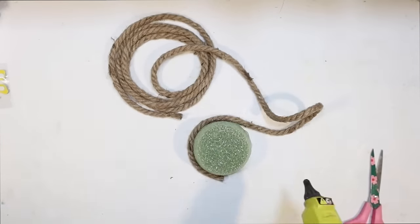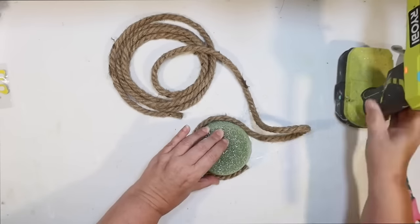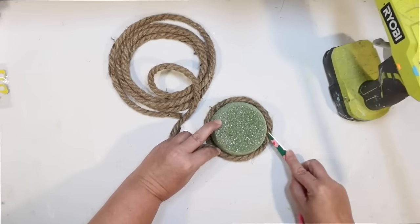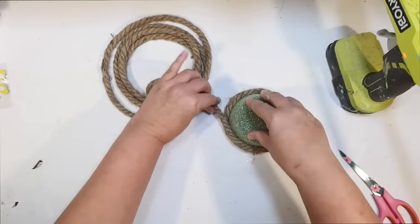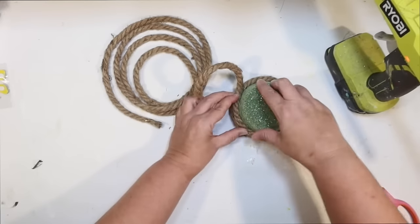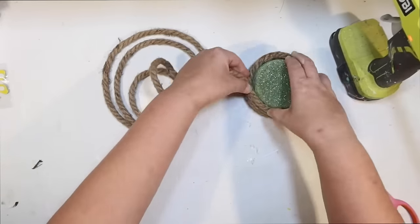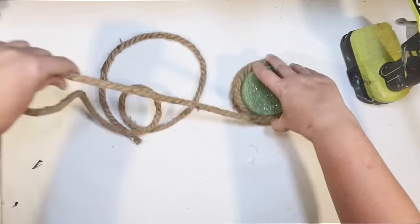I am just going to go ahead and do a bead of hot glue along the bottom and just make that kind of flush with the bottom of the skep. Then I'm going to keep gluing that around. I want to add glue to the foam and the rope below it. That way you can't see the green foam through the different pieces of rope. And also I want it to stay close and tight to that foam shape to give me that cone shape that a bee skep has.